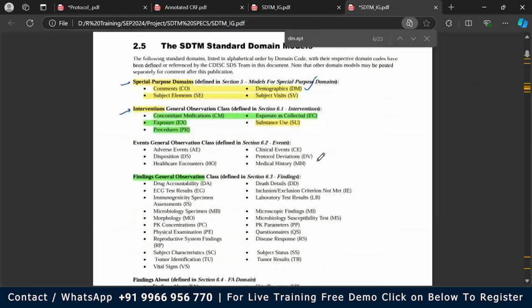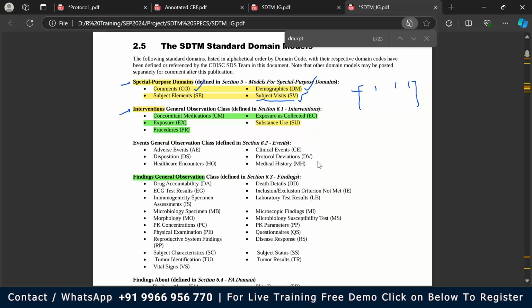So other domains, for example comments: all comments that are mentioned in the trial we'll have to map here. Subject visit: for example, in the studies we have 20 visits, right? So all 20 visits we'll have to create, and map to a subject visit. So how many subjects have achieved a visit? We'll have to have the subject number, then the respective visit start date and visit end date, okay?